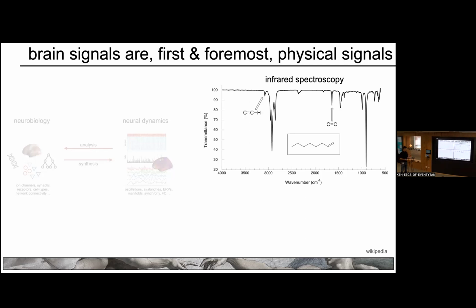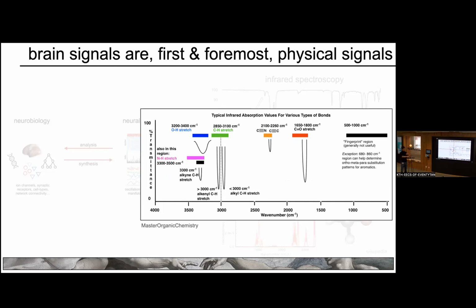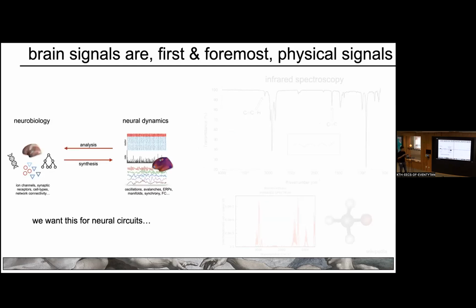So you can do all sorts of crazy stuff with this because each of these peaks corresponds to some particular organic chemical bond in this thing, which is just a long hydrocarbon chain. Here's another example, bromomethane. It's bromine attached to a methane group. And the energy of the vibration in this thing gives rise to these peaks in the spectra, right? I think this is very cool because you can just look at the spectra, and people have figured out, and you now learn this in undergrad organic chemistry, what each of these peaks in the frequency spectrum corresponds to, and you can attach them to physical things, right? And so what I'm thinking about is how do we do this for brain signals, and the stuff that we can derive out of the frequency spectrum of the brain signals that we measure.